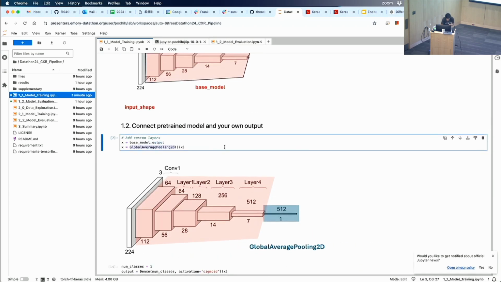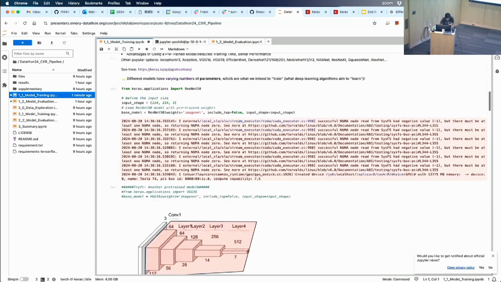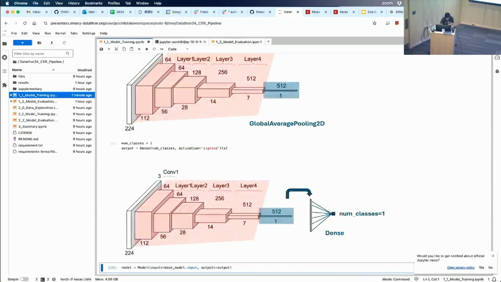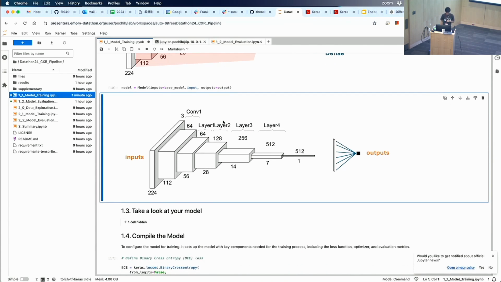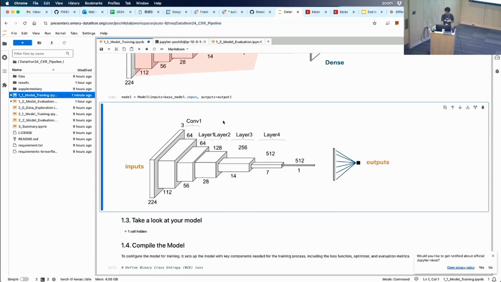And let me run the code. So essentially, I'm just repeating what Poche is saying. You're starting off from a model that was trained to predict cats and dogs to end up with pneumothorax versus non-pneumothorax, right? You want to keep what the model has learned in the lower layers, but you have to change your final layer. Remember, if you had to predict 1,000 objects, it wouldn't finally be one number of classes as you see here, right?